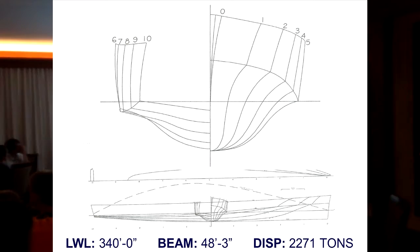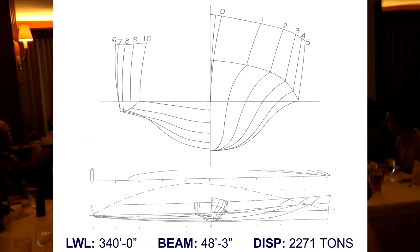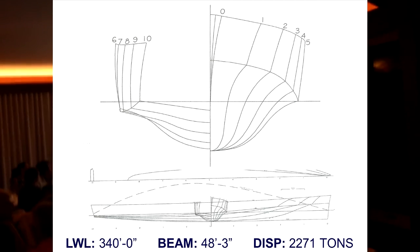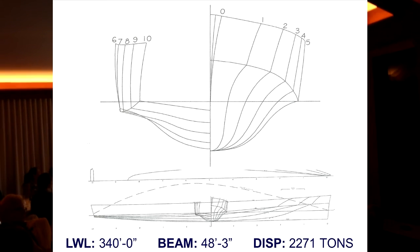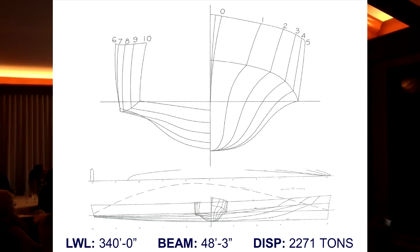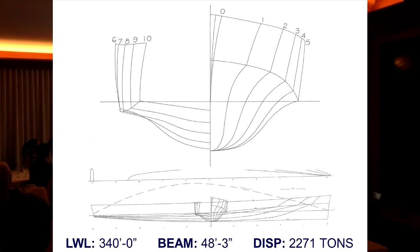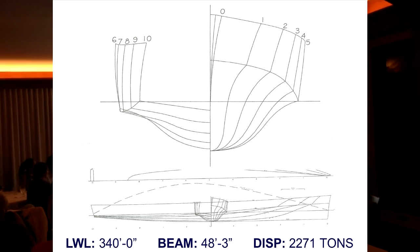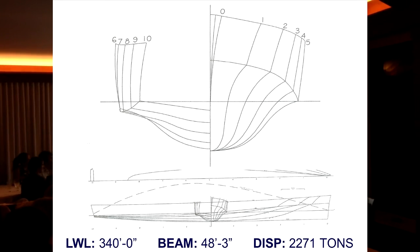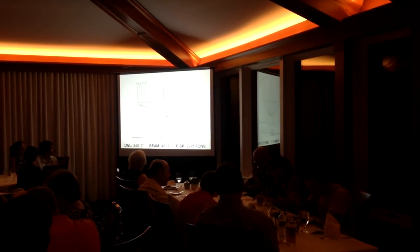And this is a drawing of a destroyer. We used to have the tank model of this. It was about 6 feet long, but it got stolen. It was 340 feet long, but it was 20% wider than a conventional destroyer and a totally different underbody. It was tank tested to 50 knots. Charles Francis Adams was then the Secretary of the Navy and tried to push it through, but it was 1943 and the war was winding down. And trying to buck the Bureau of Ships in the government is sort of like climbing a slippery post. It destroyed it.